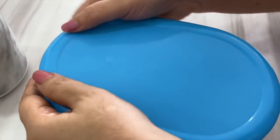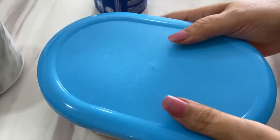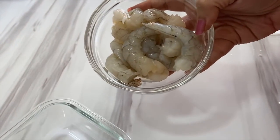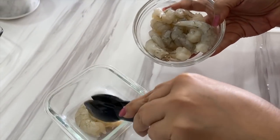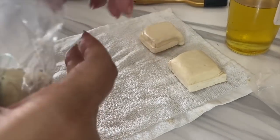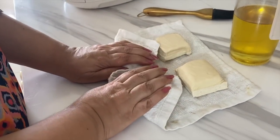I have been using these IKEA containers for quite a while now, and they are proven to be freezer safe. So this is what I'm going to carry on using. I have also shelled and deveined some prawns for the same reason. And while on proteins, I also pop some tofu into the air fryer to increase the shelf life. These won't go sour so quickly this way.